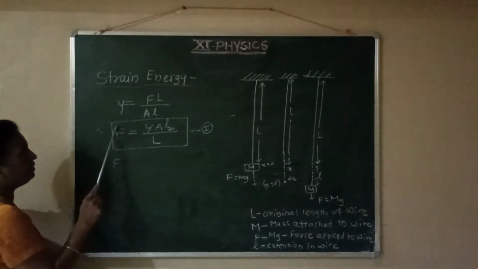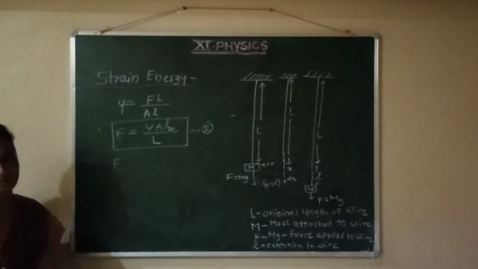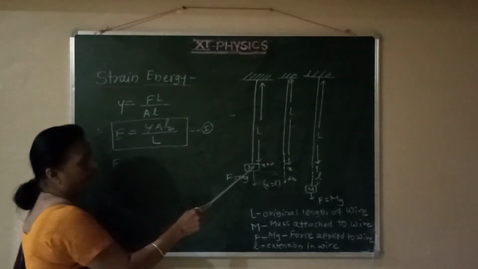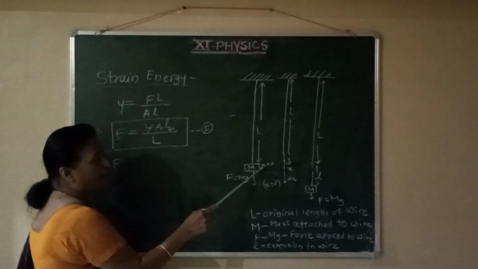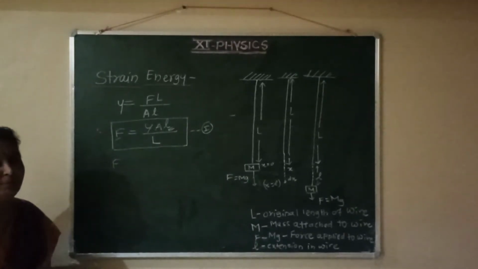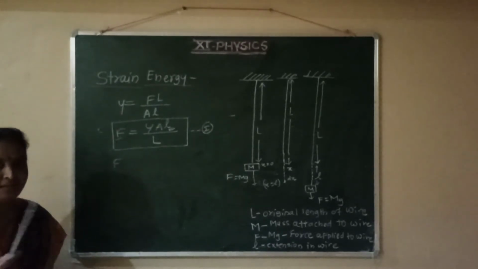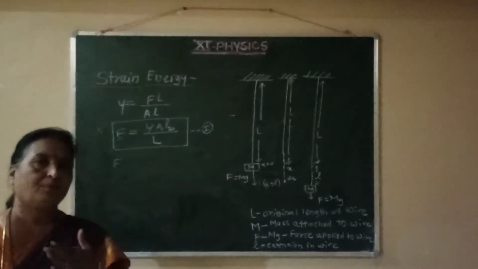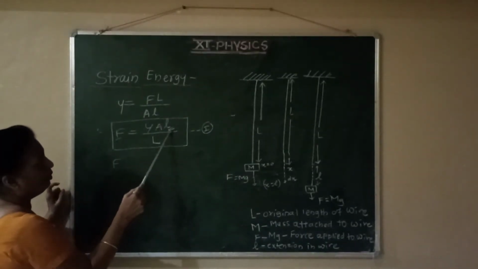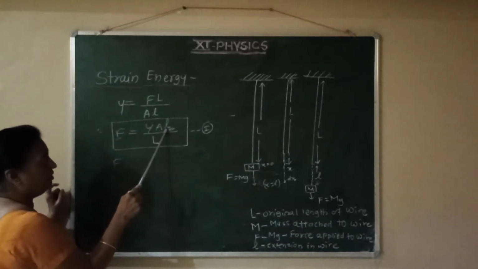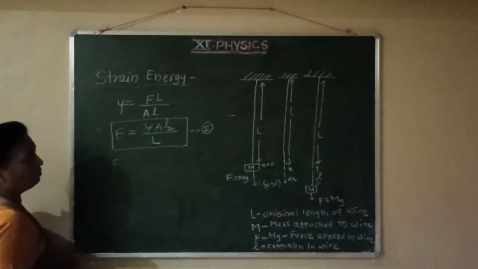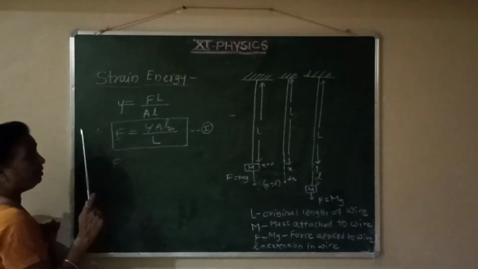But the magnitude of this stretching force does not remain constant, it goes on changing. Initially, the elongation produced in the wire, suppose we denote it by X, is equal to 0. When we apply some force, elongation gets produced in the wire. If we go on applying the force, a large extension is produced in the wire. So finally, the elongation produced in the wire is L, the increase in length of the wire. This magnitude of stretching force is not constant throughout the experiment, but it goes on changing.